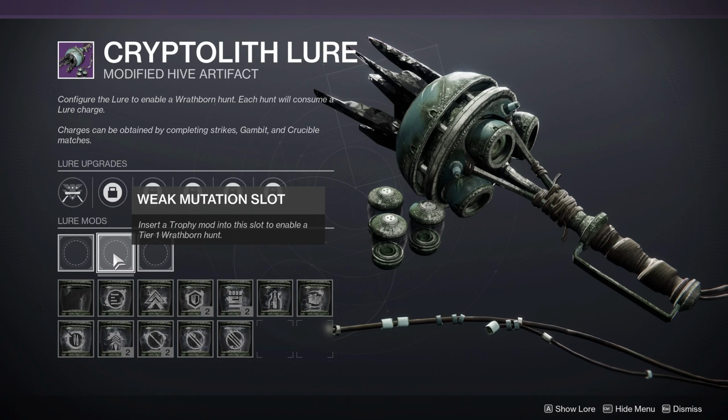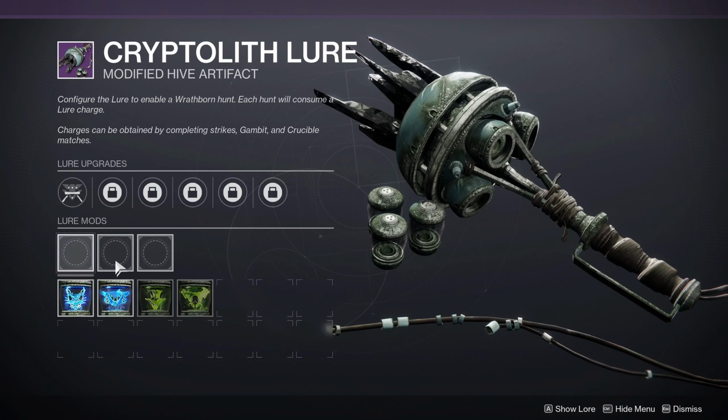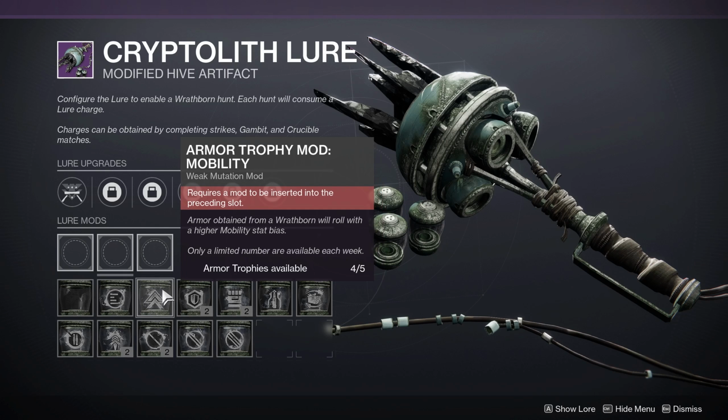What you're going to be able to see in the weak mutations, you can see armor all around rolling with a higher average stat roll. So maybe it's something that rolls in the mid 50s, or maybe it rolls in like the 60s or something like that. You also might get an armor that specs more into a higher mobility stat.